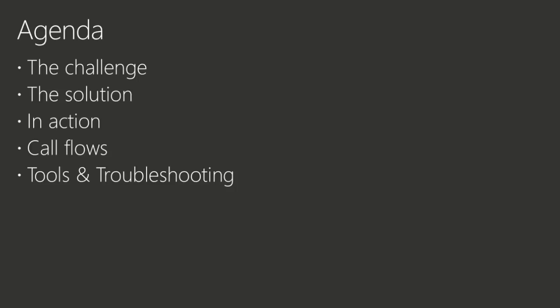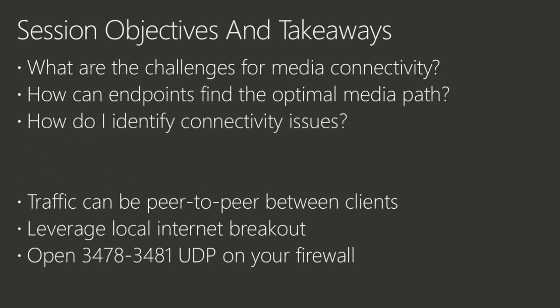Then we're going to look at logs to see all of that in action. And then we'll discuss call flows, different scenarios. How does the traffic flow in certain conditions? And finally, we are going to look at tools and how they can help us with troubleshooting. So we really want to understand these media paths. We want to understand how an endpoint that wants to establish a media path can find this optimal media path, and how it can identify connectivity issues.